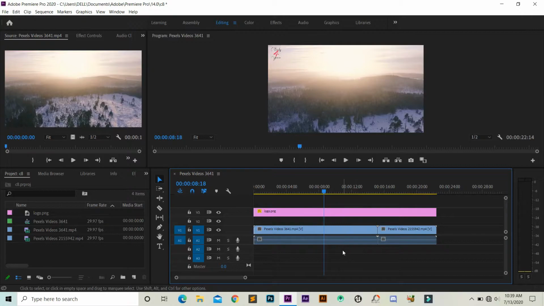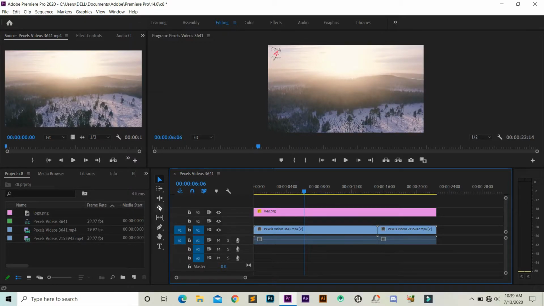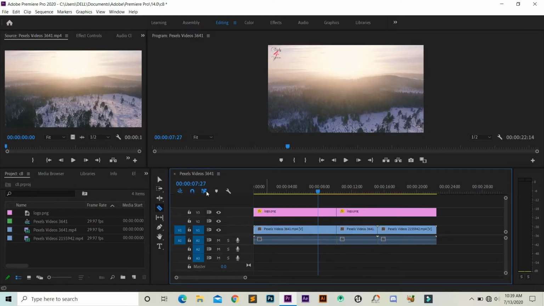Now sometimes you need to cut files from multiple tracks, so in that case you can press the shift key on your keyboard and you can see now our single razor has become doubled, which allows us to cut files from multiple tracks. And after that, just click with your mouse and you can see our tool has cut the files from multiple tracks, and this is how you can use this tool to cut or split your files in your timeline.